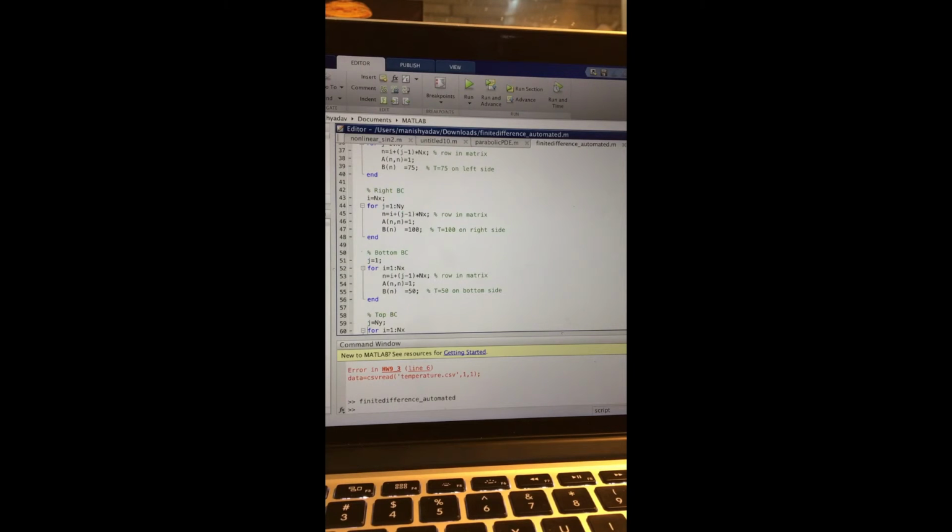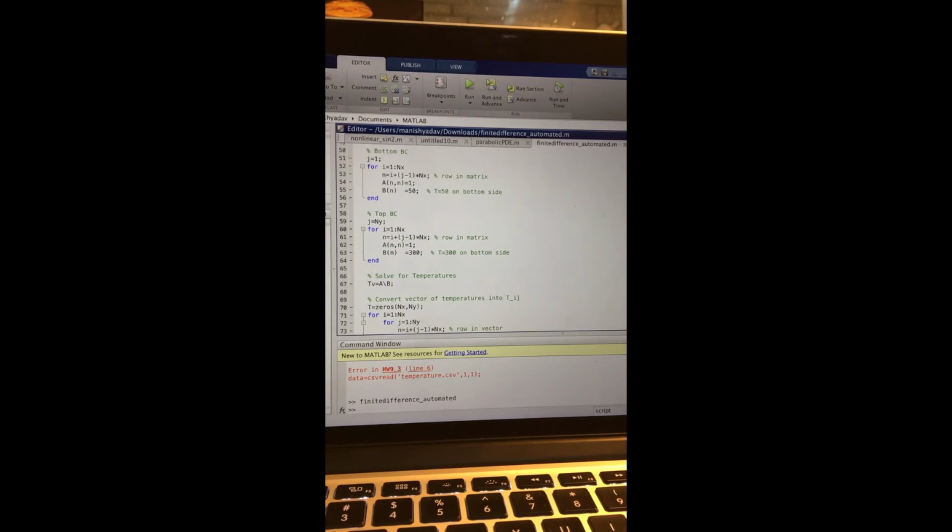For i it's 1 till nx, which is our grid points in the x direction. So the value of n will be 1 plus (j minus 1), which is 1 point less from ny, which is our 40 grid points in the y direction, times nx.